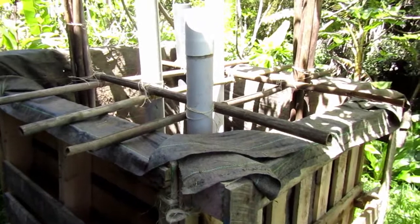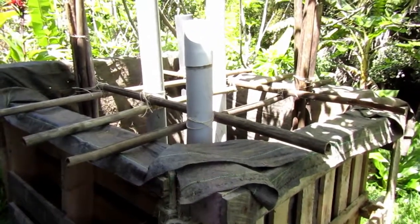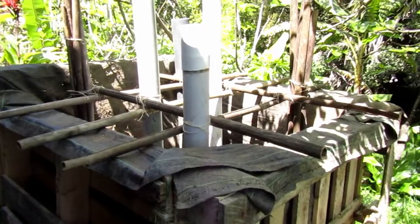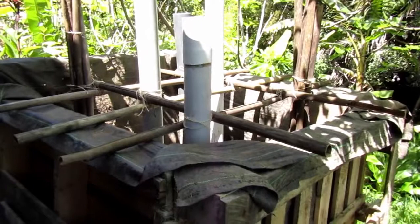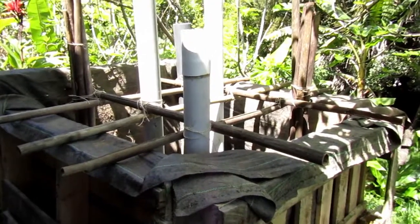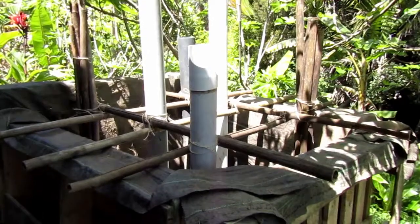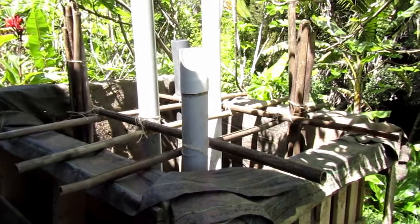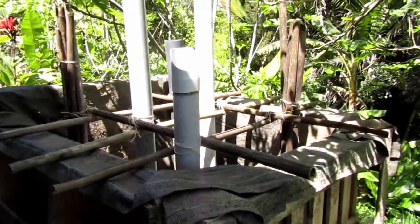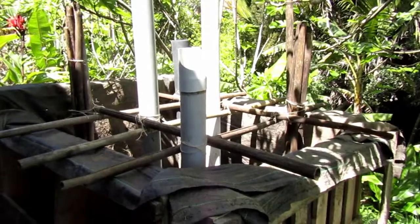Okay, so this rather strange contraption is the next stage of this Sue Johnson. I think they call it a bioreactor. It's for making high quality compost. So if you Google Sue Johnson bioreactor, Sue Johnson compost, you'll find stuff on YouTube, and this is a low cost adaptation of their system.